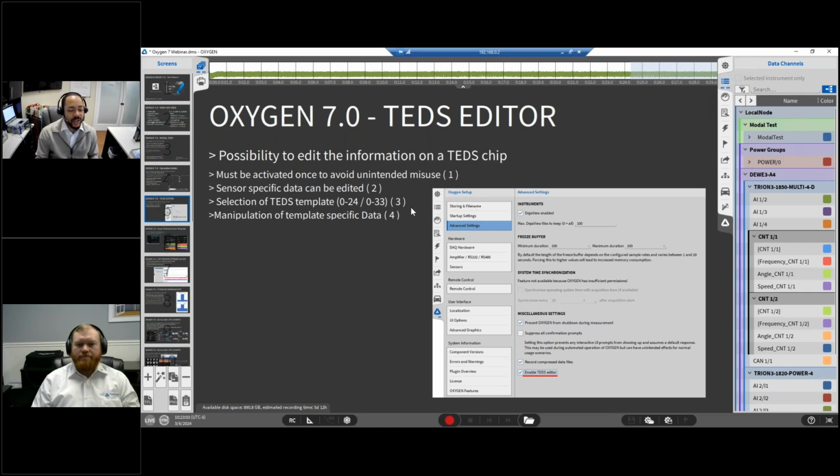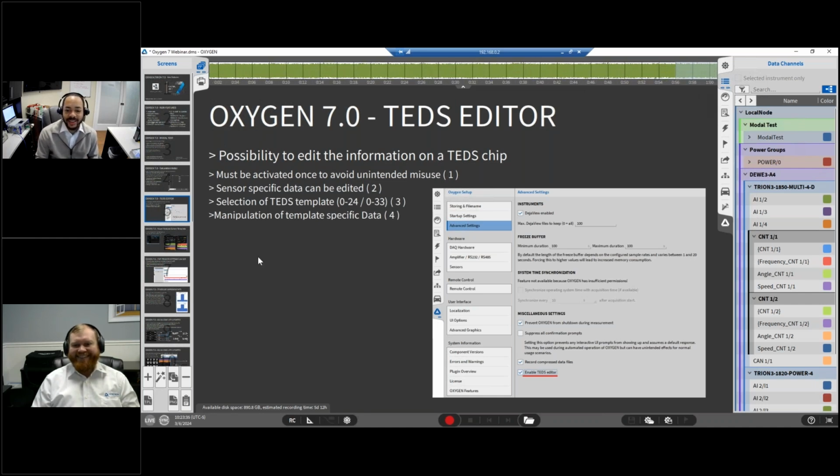They're exploring and clicking around, and you don't want them accidentally changing your sensor information on the TEDS chip. If they do and you're unaware, your measurement recordings might be void because you're not working with the information you thought you had. We do want people to get familiar with Oxygen and explore, but this is one of those instances where curiosity killed the cat.